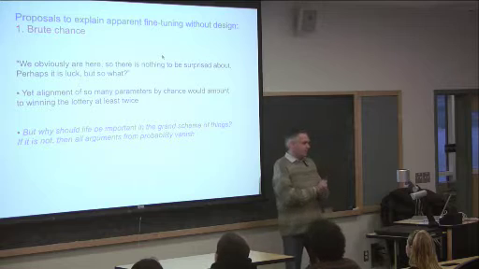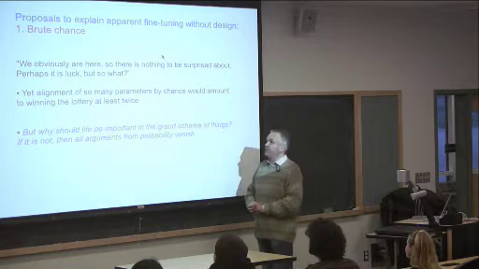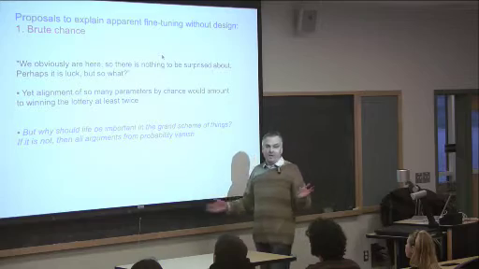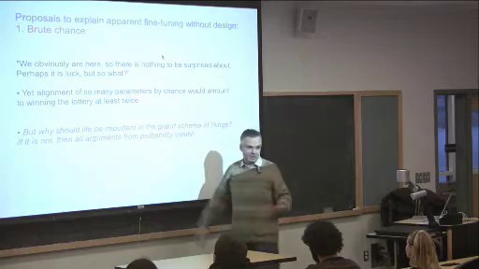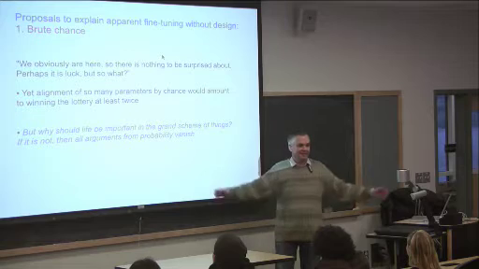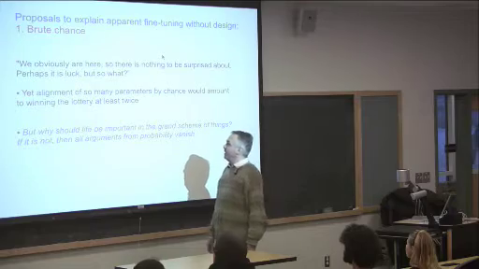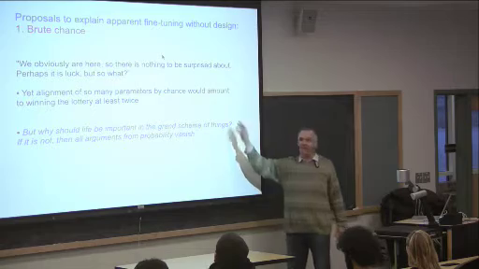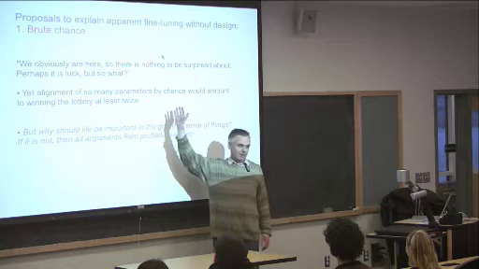So now, proposals how to explain that apparent fine-tuning without design. First is it's just chance. Well, okay, so what? We are here, so there is nothing to be surprised about. That's easy. Yeah, we are here, so who needs an explanation? However, if you would have so many parameters aligned by chance, that would basically amount to winning the lottery at least twice. This is a very conservative amount.